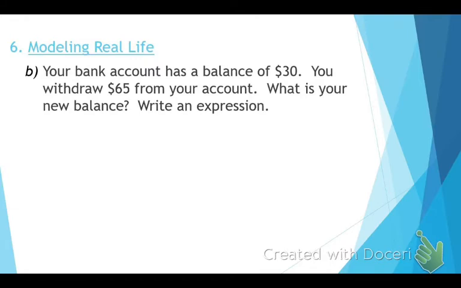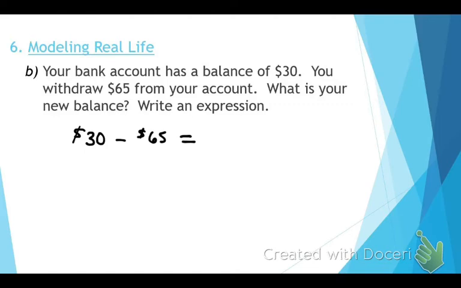All right, your bank account has a balance of $30. That means you start off with $30. So I'm going to go ahead and write that down because that's what I'm starting with, positive $30. You withdraw $65 from your bank account. That means, hey, I'm going to a Dude Perfect concert and I need $65 for my ticket. So I'm going to take it out. If I'm taking out, am I adding or subtracting? You are subtracting, minus $65. What is your new balance?